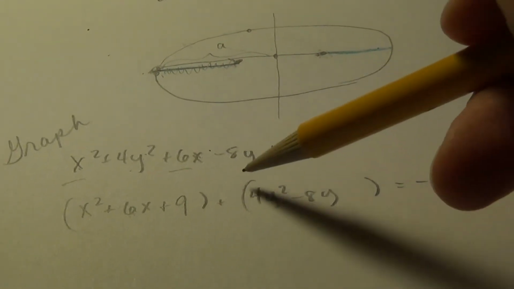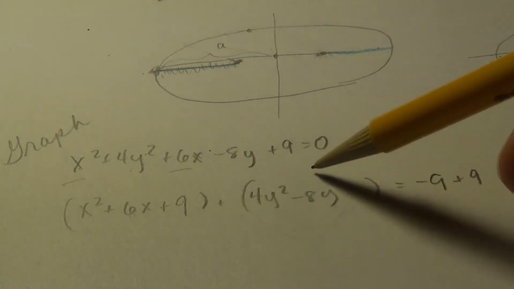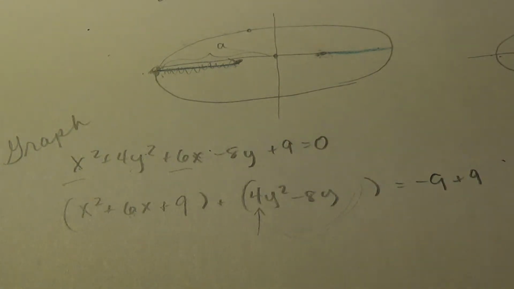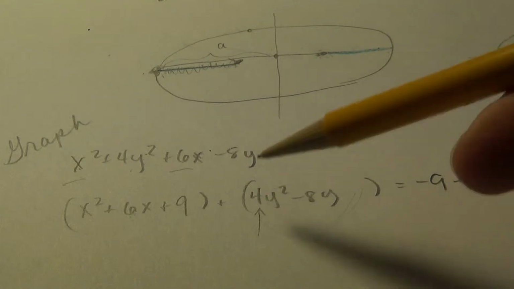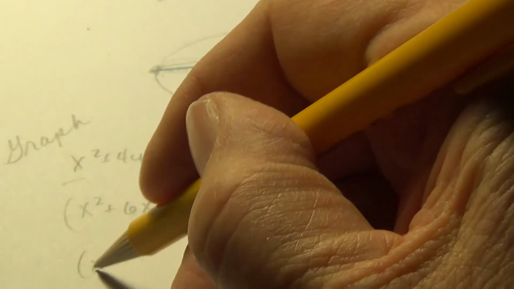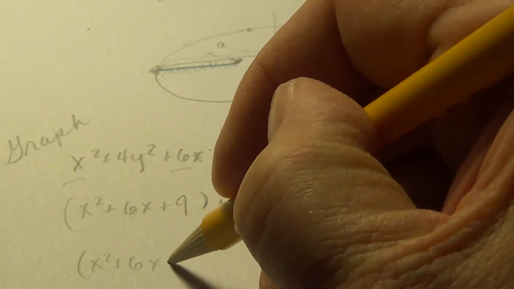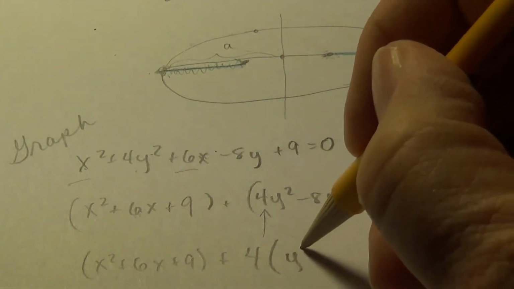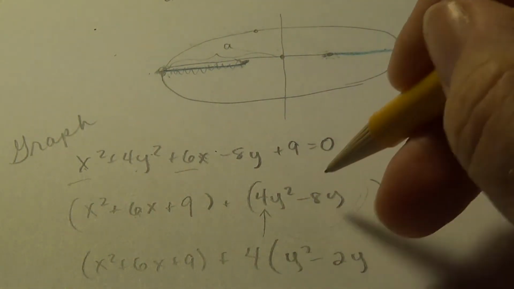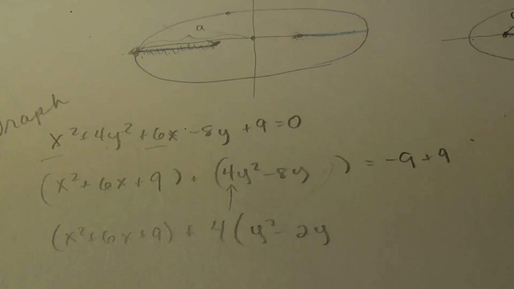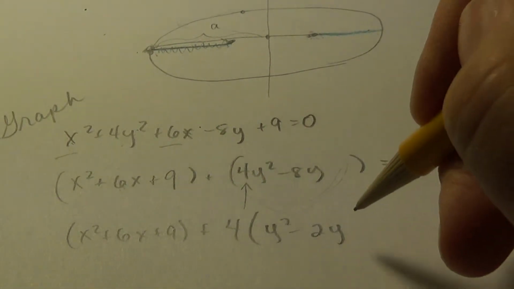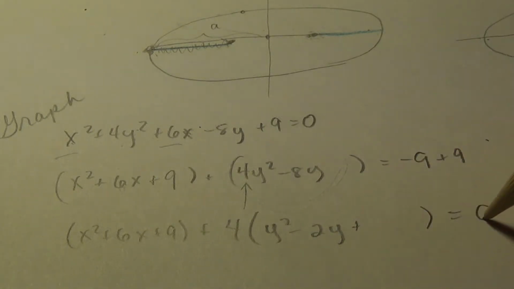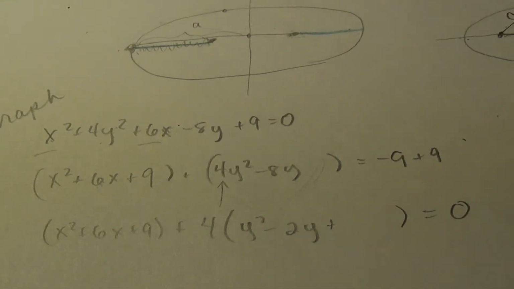A precaution here, we cannot complete the square when the number in front of the squared term is not a 1. So that is not a 1, it's a 4. So before I can complete the square there, I have to factor out the 4, which is nice because the 8 cooperates. It can be fractional, we can handle it, but not this time. So this turned out to be 0 now.